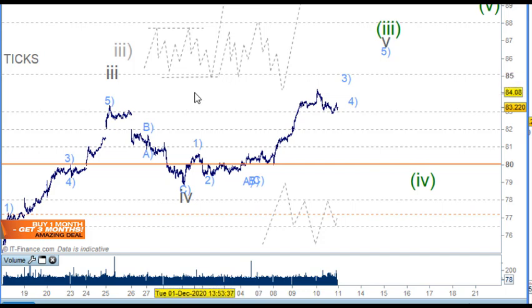And the other one is a running flat. We don't see it very often, which is an ABC pattern here, and then an ABC pattern up here, and then 5 waves coming down here, and then moving up. So it's more in tune with the trend line at that point, a very powerful move to the upside. We don't normally see that very often, but that's the flat family there.